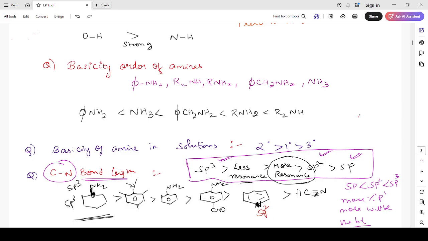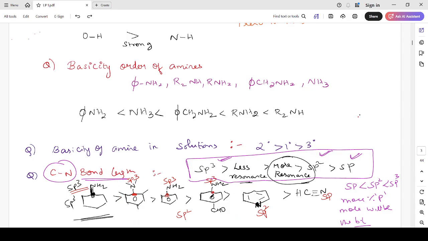Here the nitrogen is sp2. Here the nitrogen is sp. Here the nitrogen is sp3. In all these cases also nitrogen is sp3 only. There is no doubt. But where have they got bonded to? They have bonded to the carbon which is sp2 hybridized. So definitely you can't go and compare with the real sp2 hybridized nitrogen. No way. The real sp2 hybridized nitrogen will be having the least bond length compared to these three cases. Is that clear till this? Yes, ma'am.